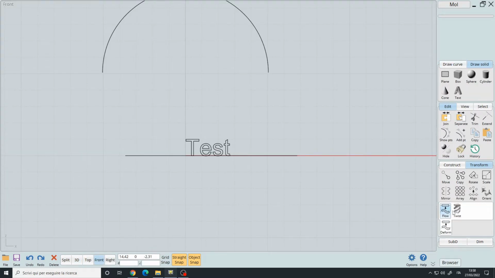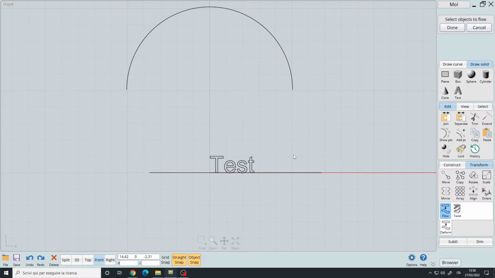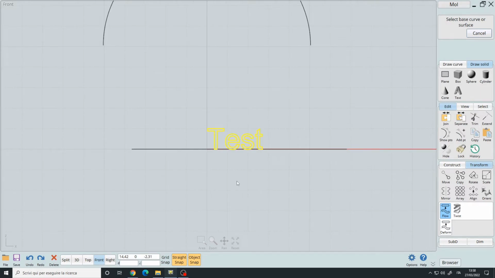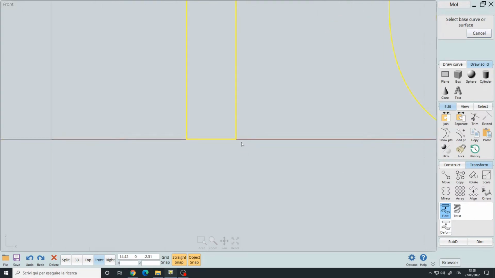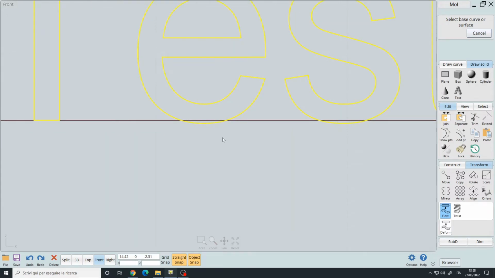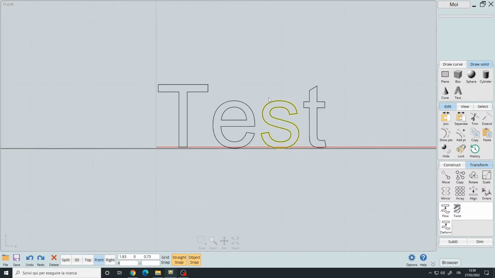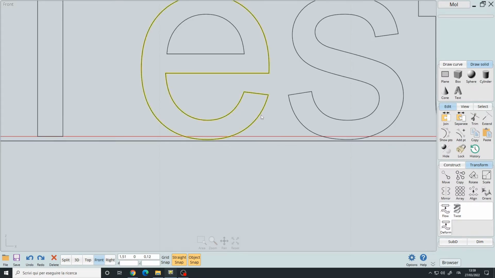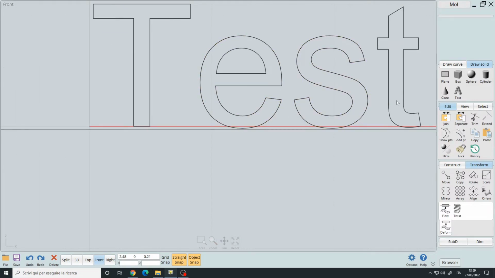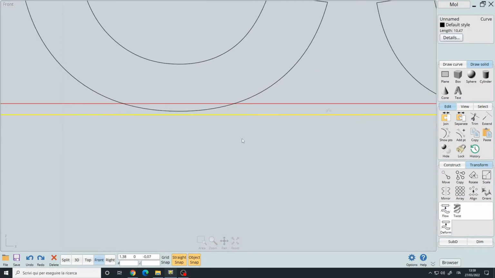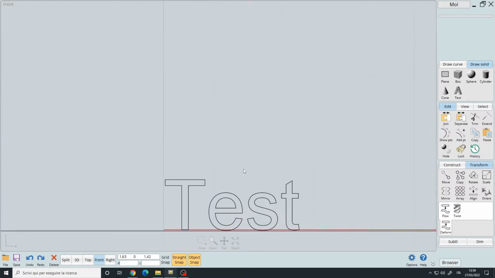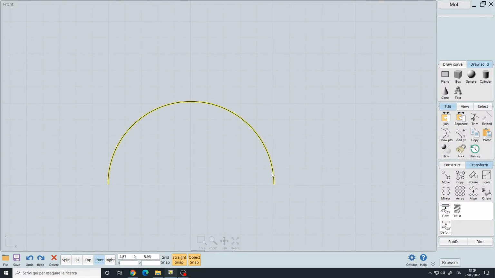For the deform tool, you have flow and twist. Flow allows you to deform an object or curve by following another curve. So select object of flow, in this case the text. Right click, select base curve. If you notice, I made this line which touch the text. This is done on purpose because the line should be slightly below your object that you want to deform, because basically MoI will join the text in this case and this line together, and the line will be the one to be deformed and follow the path.